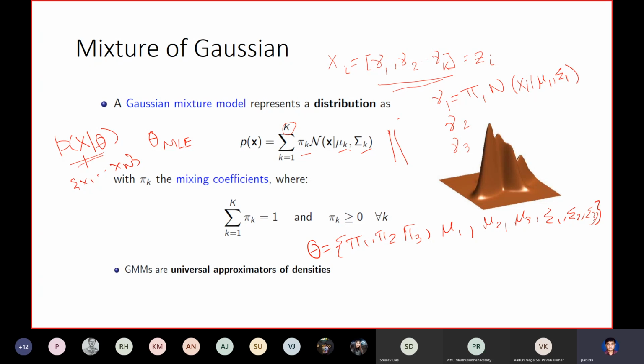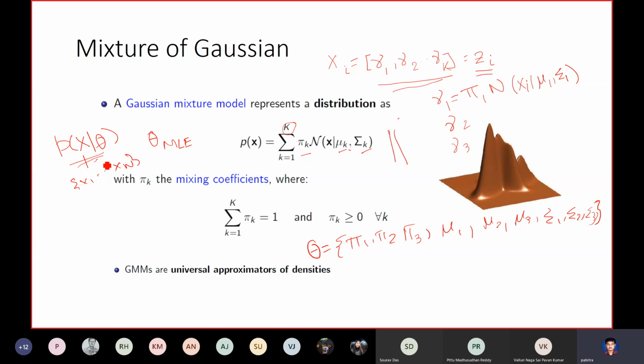And we showed that this can be thought of as an alternating optimization problem, in the sense that first we fix pi, mu, and sigma to certain values, calculate z, and using z, find the likelihood, and find out that particular z which gives you the highest likelihood. This is the first step, called the E step. So first you fix your values of pi, mu, sigma, and find out which realization of z maximizes this quantity.